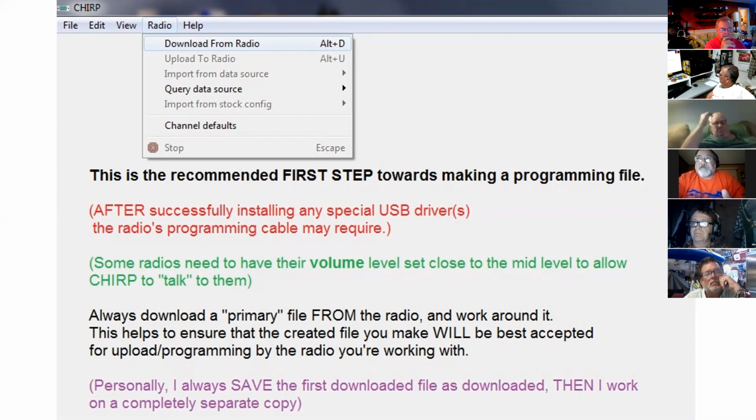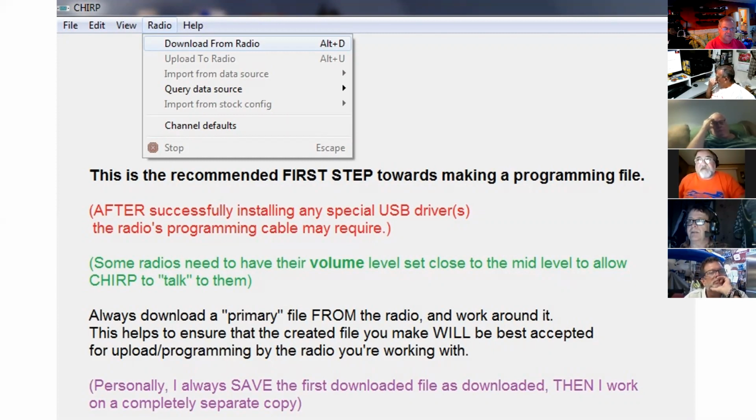They have to have enough of a circuit open on that inbound/outbound connection to actually translate for the programming. So always download a primary file from the radio the first time and work around that one. It helps ensure that the file you create will be best accepted for upload and programming by the radio you're working with.